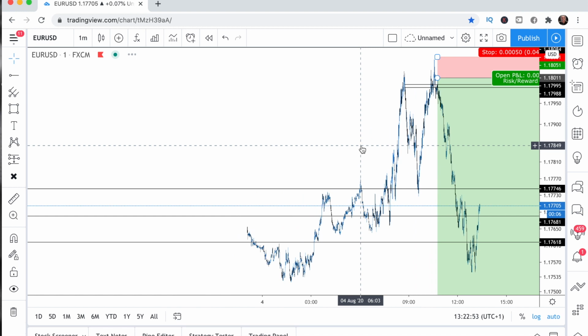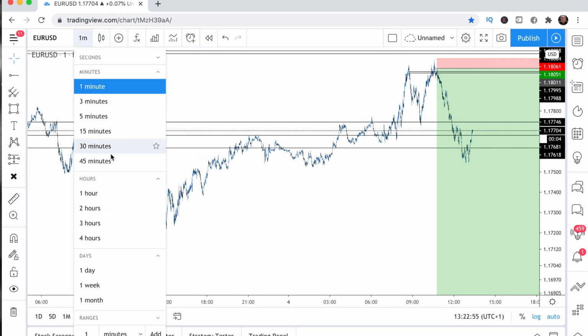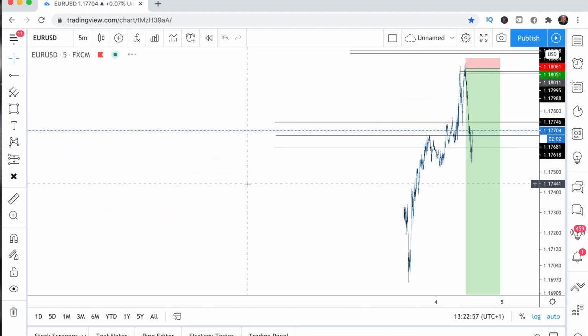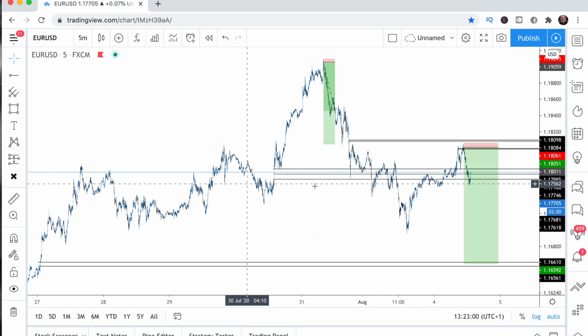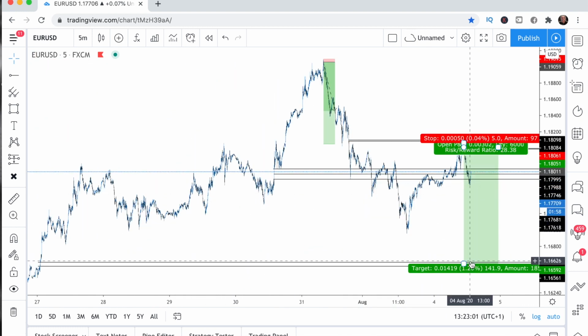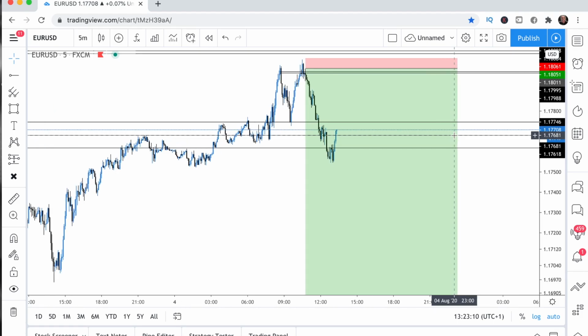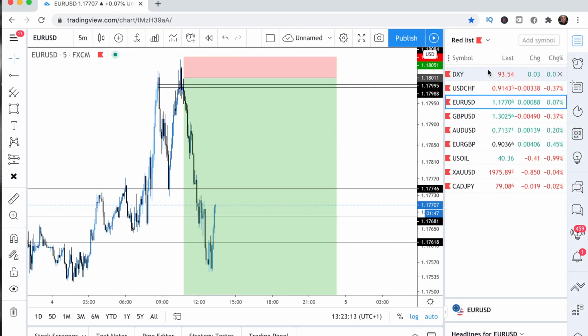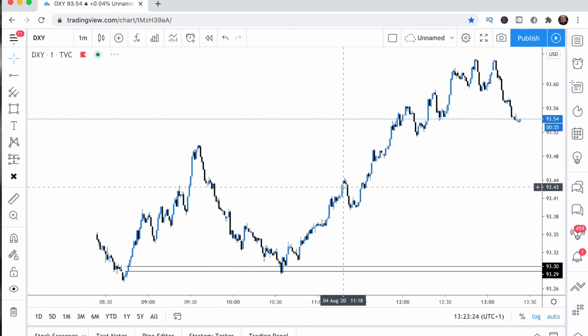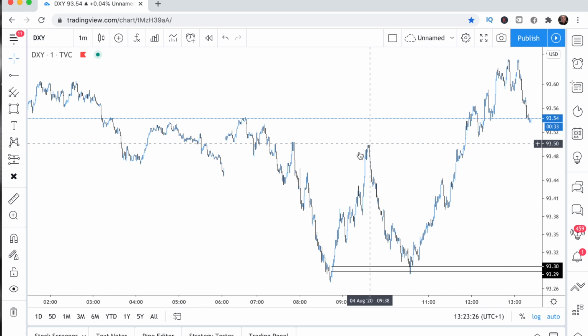I'm hoping for this trade to get down to, let me just double check the zone real quick. Then I'm going to show you guys how you could also enter this trade. So I want this trade to come down to here. We're talking about a 140 pip move all the way down to here. That is the overall target for EurUsd for now. To get an entry, this is what you do, right? So let's go to the DXY. On a 1 minute time frame, what you can see is that the DXY has produced a higher high.